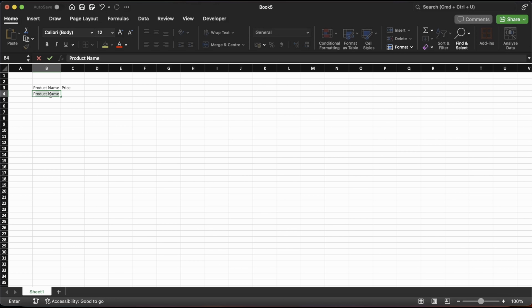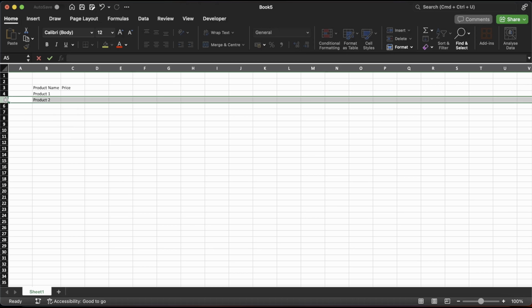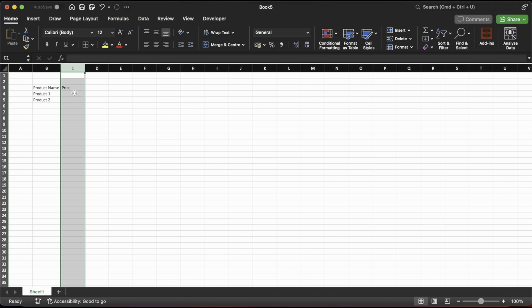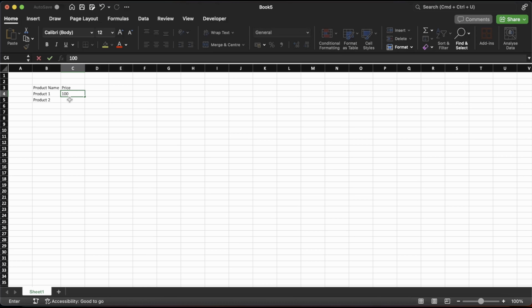So here I will enter product 1 and product 2. For your reference, this is row number 5 where we have entered product 2. This is row number 4. And in column C, we will be entering price. Let's say it's 100 rupees.